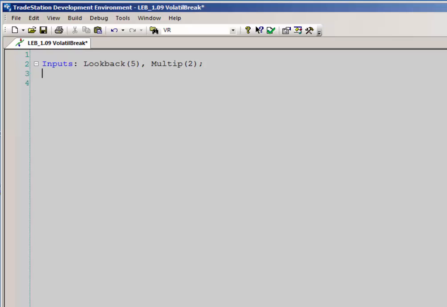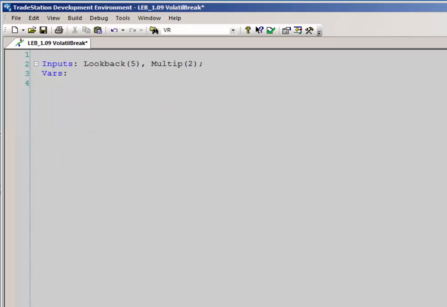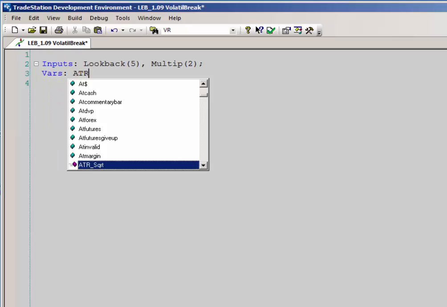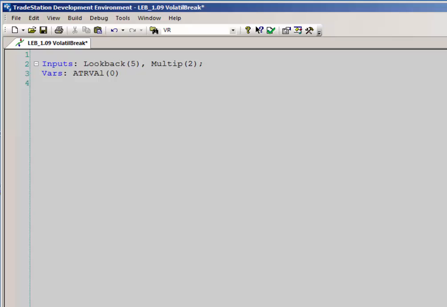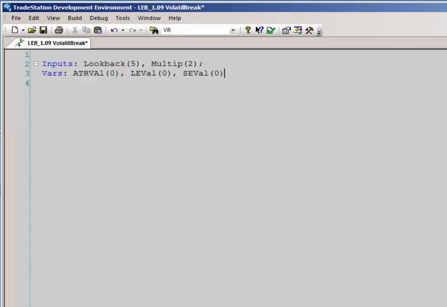We have some variables, the ATR val, the long entry val, and the short entry val. Some of you may be wondering why I use the word val after defining my variables.